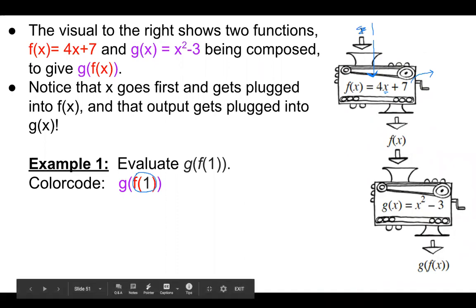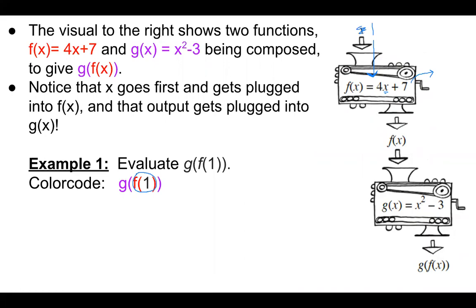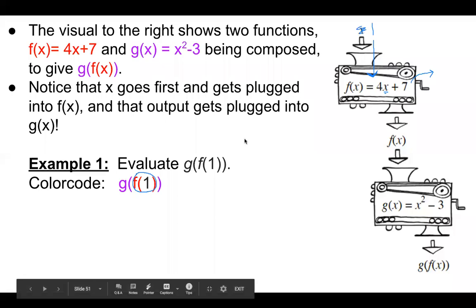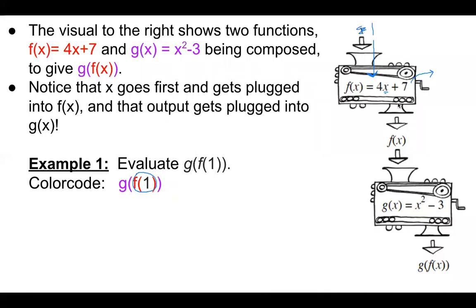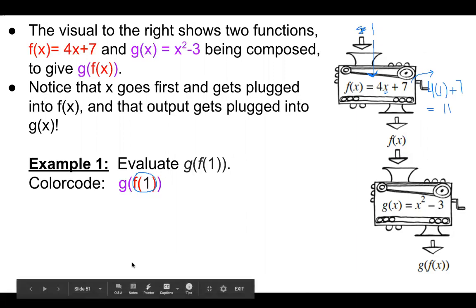We have one answer, 11. Let's see if we do get 11. So 3 of us think 11, 4 of us think 11. Let me go to the side for those of you who are maybe a little bit confused about how they are getting 11. So 1 got dropped in, which means 1 gets plugged in for x right here. So you're going to do 4 times 1 instead of x, plus 7. So 4 times 1 plus 7 is just 4 plus 7, and that does give you 11. So that's right.